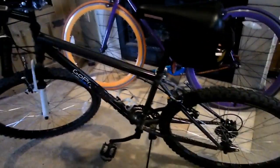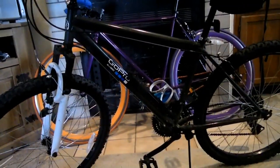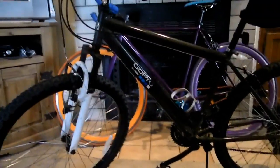I'll keep updating on how this bike is doing over that short bike tour that I'm planning this coming week. It's going to be 30 miles to get to my camp, and then 30 miles back, so it'll be a little bit over 60 miles round trip.